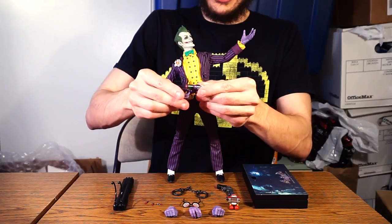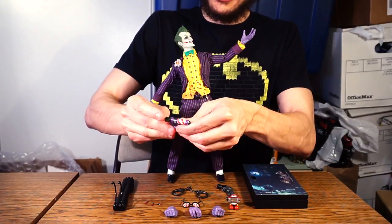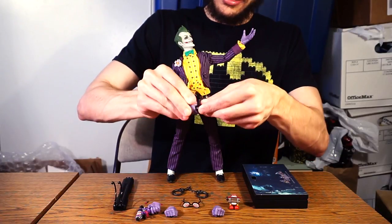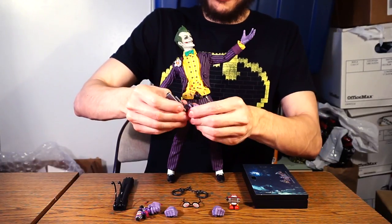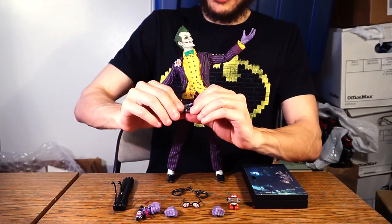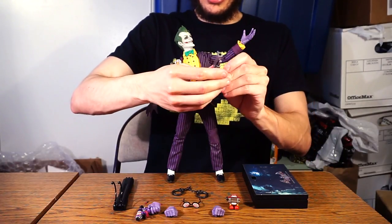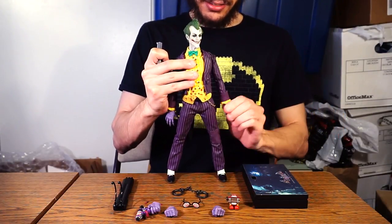The other right hand is designed to hold the Titan gun — fitting the index finger inside the trigger. This hand specifically made for the Titan gun uses the index and middle finger inside the trigger of this giant gun, though it doesn't feel like it flows all the way through. You also have to be careful swapping hands because the joints come out with them. Hot Toys threw in an extra pair of joints but they're tough to reinstall — you almost need pliers. It's a bit of a hassle.